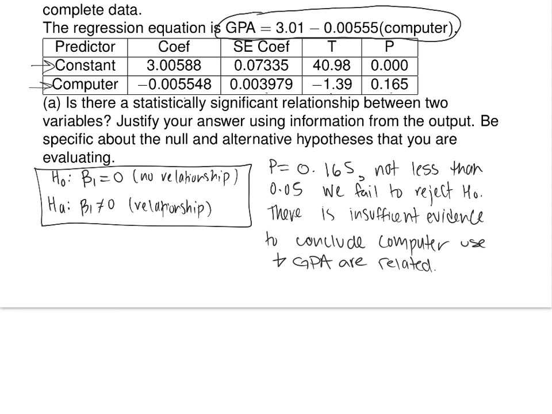And it's a little bit of a cop-out, but that's the statement you have to make. You can't say, oh, there is no relationship, because you didn't actually prove it. You just couldn't show that there wasn't one. So for now, you operate under the assumption that this is true, thinking that, well, maybe it could be disproven later. Okay?